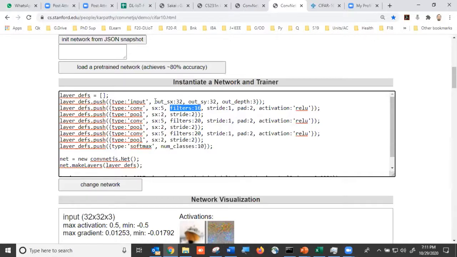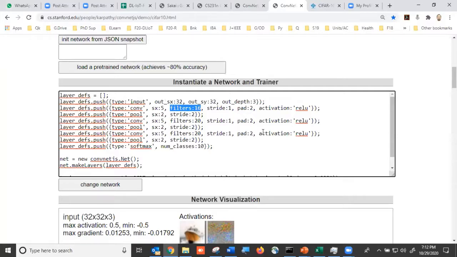This is not the output. This is actually the input layer. The output of the input layer, that's why it's showing as an output. Sometimes it's confusing. That's why it's important to understand the way the things are coded. So the input layer is of size 32 by 32, and it is of depth 3. Now, my question was, how would you choose the number of filters?